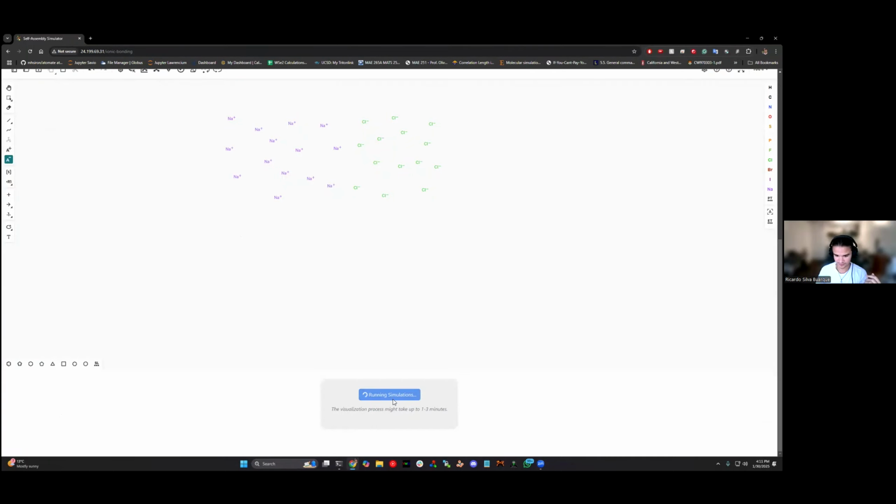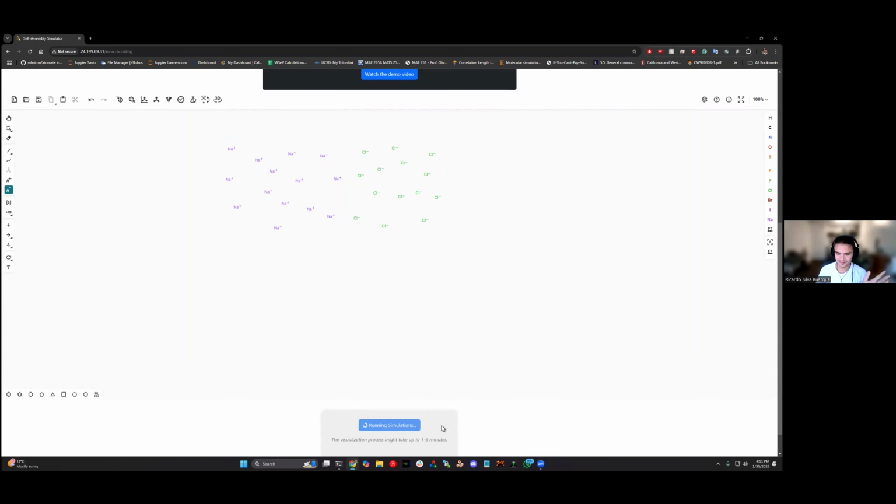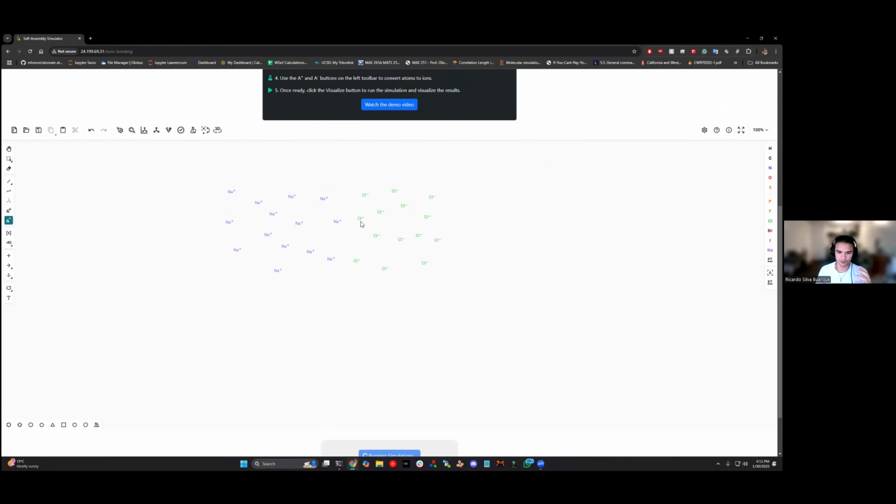Next step is to click and view visualization here. It takes about 1 to 3 minutes. It usually takes less than 10 seconds to run these simulations, but right now the time that's taking longer is to create the video for this simulation, or what's going to happen to these atoms. And that's also one of the limitations why we're only doing 2D systems for now.